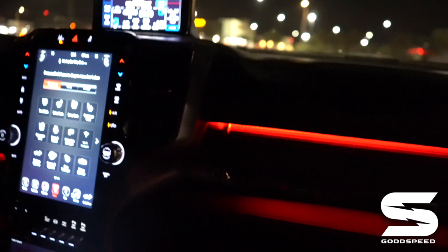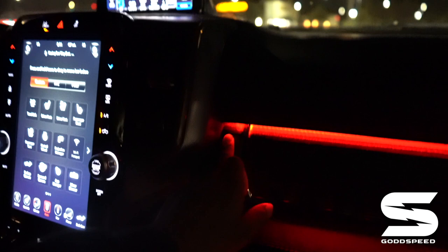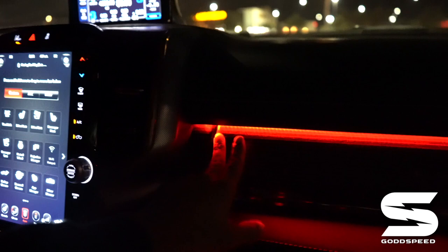How do you know if you got the fully loaded system? I suggest when you go buy a car, you should always go at night sometimes to look at the car too — because sometimes during the day you might like a car, but it looks even better at night. Right here, this is the biggest thing everybody loves right now. When it was white you could barely see it. All the lights in here you could barely see.